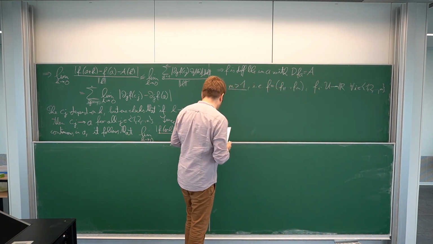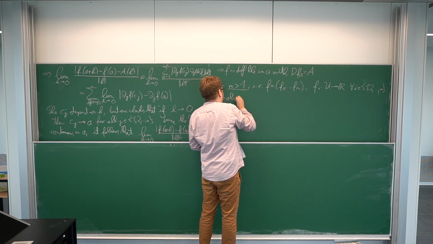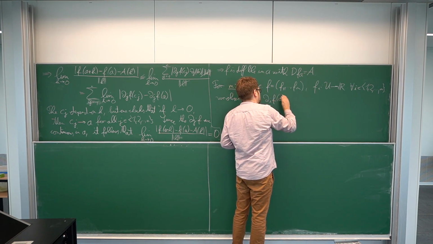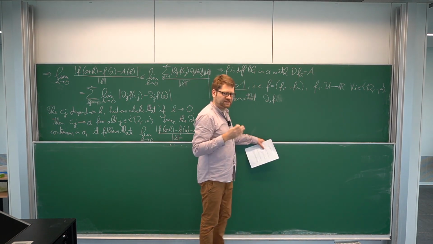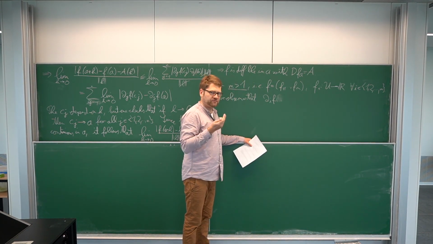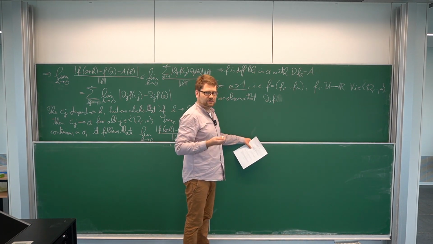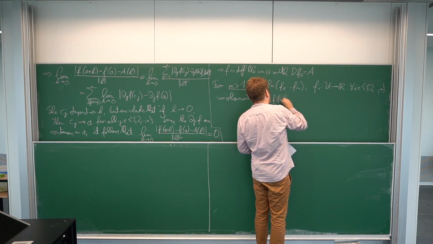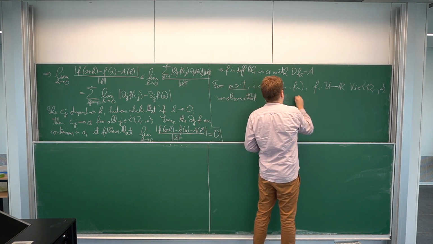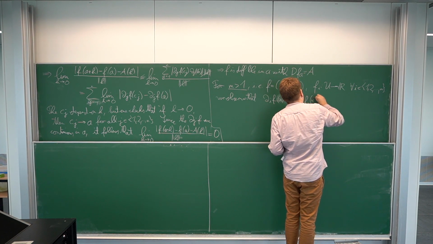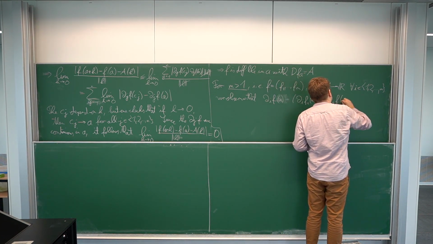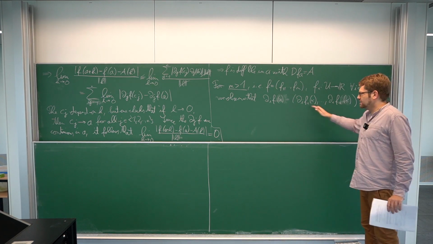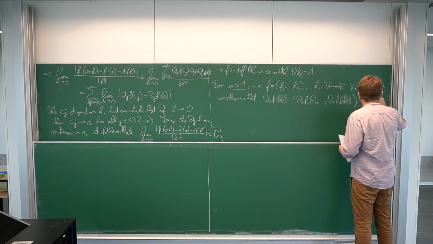So if we have this situation, we observe that the partial derivative of f, let's keep it as a function, we have seen that the partial derivatives are given as derivatives of curves, and we've seen derivatives of curves can be taken component-wise. So if we take a close look, this means that the partial derivative d_i f of x is the same as d_i f1 of x, and so on to d_i fm of x. Now these entries here are real numbers, so in the end we get a vector in Rm.